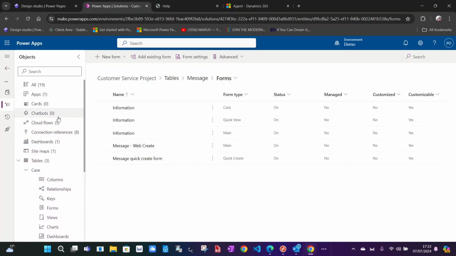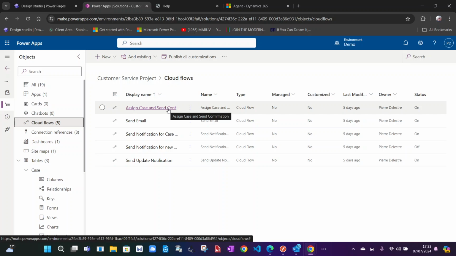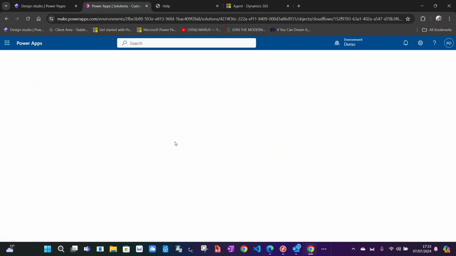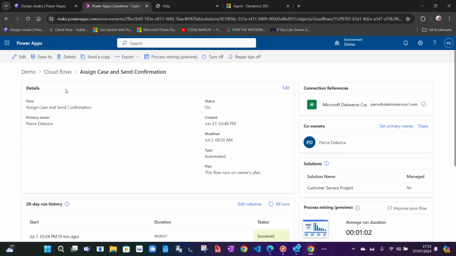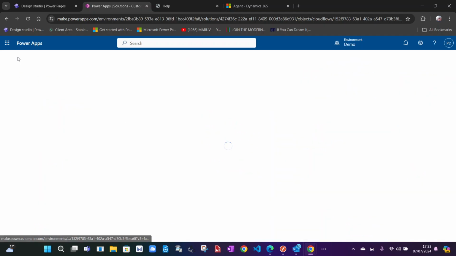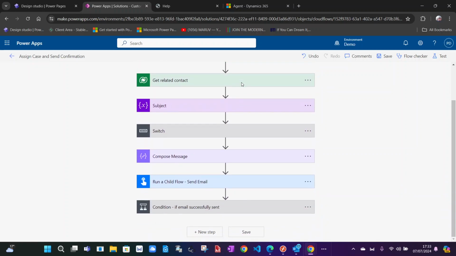And you have some cloud flows which have been executed. These cloud flows create the different emails, send the different emails, and add the different notifications that you have seen. So this one, for example, let's open it. Let's edit it. And you see that when a case is added, we run a child flow, which sends the email.